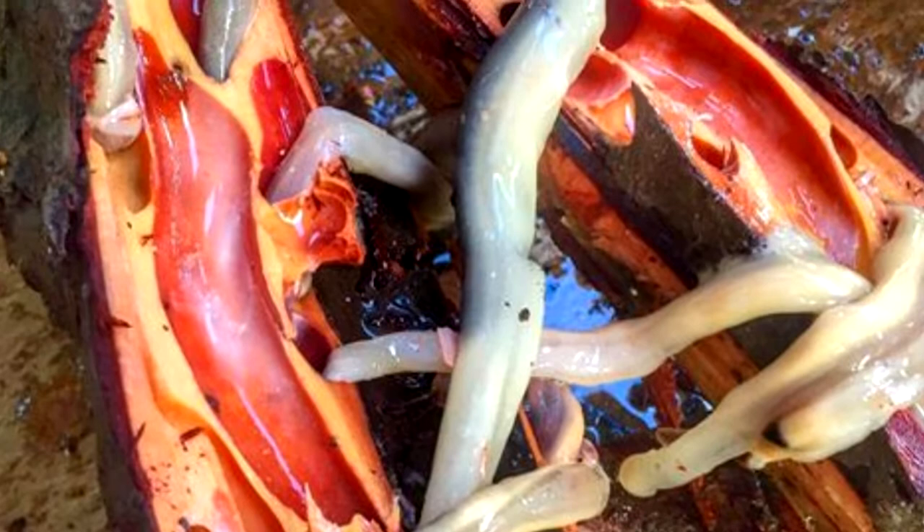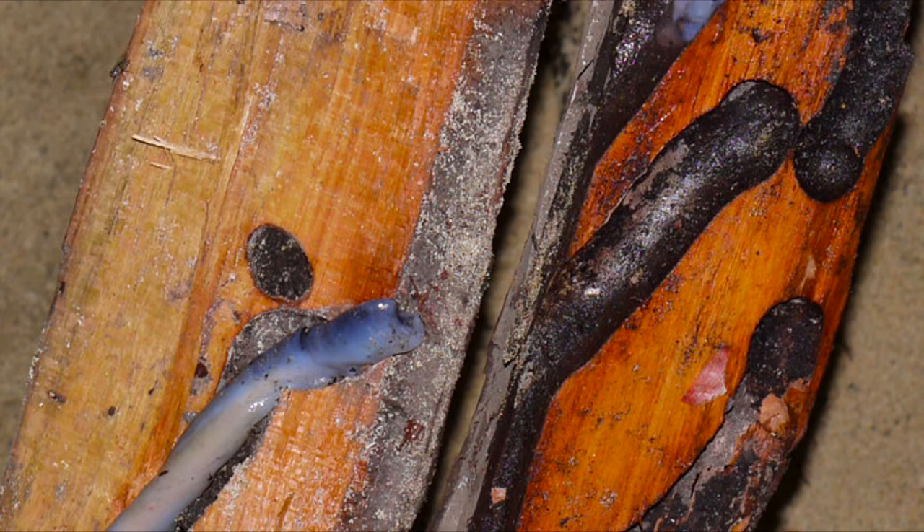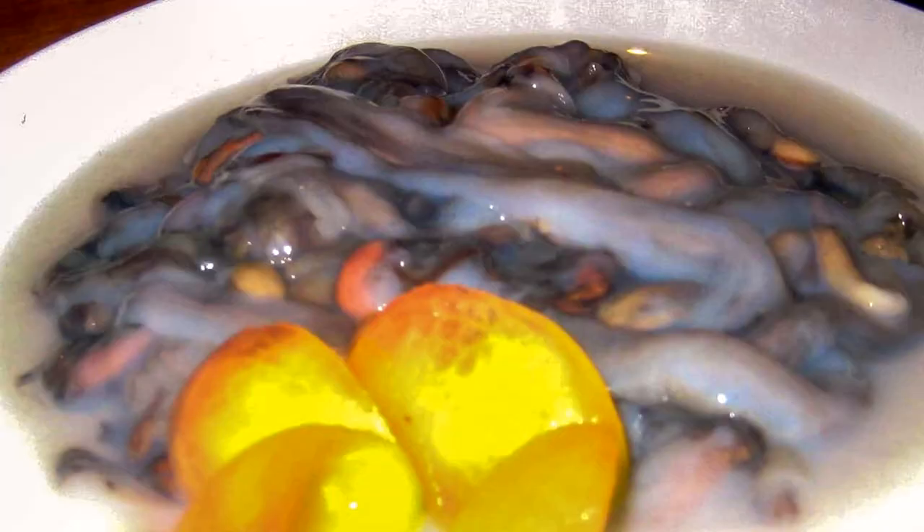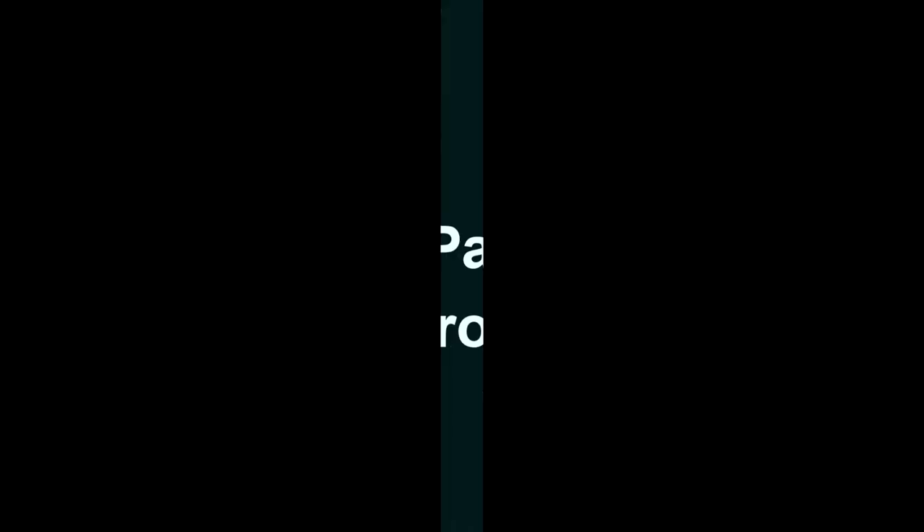They basically soak it in either vinegar or calamansi juice with bits of ginger and minced garlic, and they leave it for a bit. This is then served as is. Tamaloc is a bivalve mollusk that is attached to mangroves. They look like worms inside, but they taste like the typical oyster. Imagine your typical oyster served kinilaw style and you would get an idea of how this would taste.